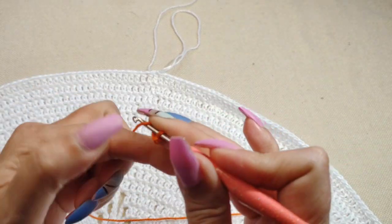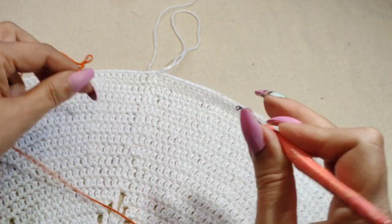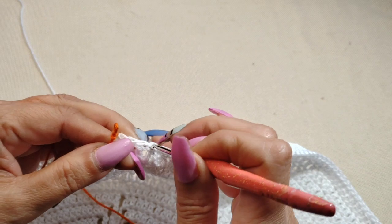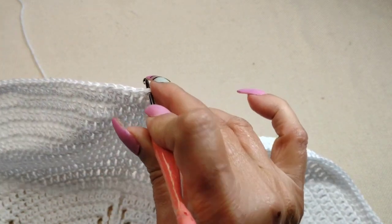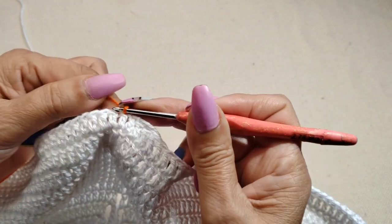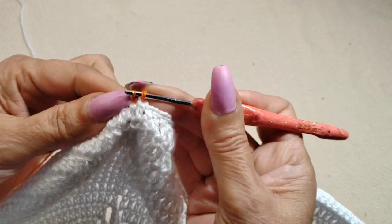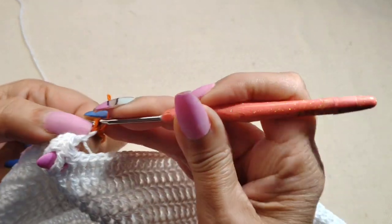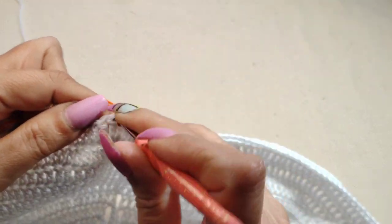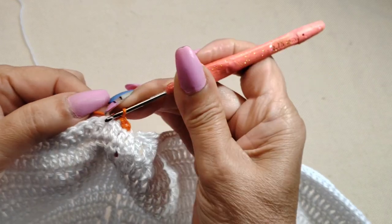So I'm going to do the slip stitch knot. We're going to be working on this last row, slip stitch. So I'm just going to come on the one right after that we've closed in, taking that from the back to the front. And I'm just going to slip stitch through it. Trying to hide that thread behind it as I go.